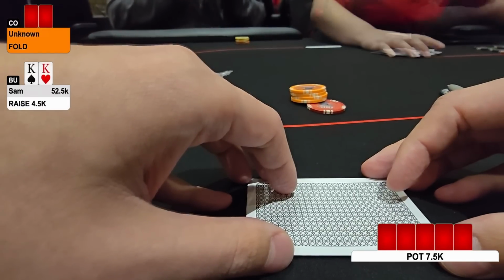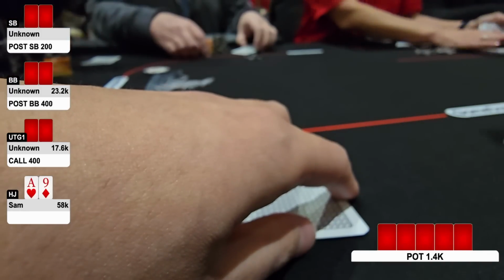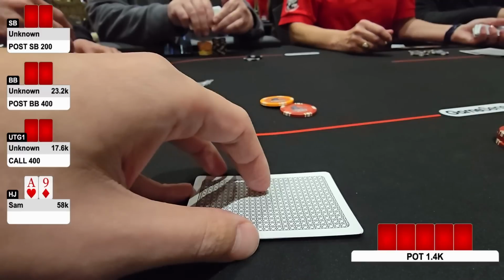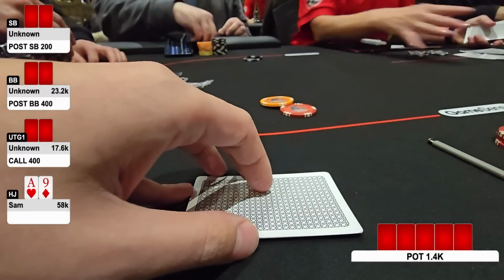Yeah, cutoff also folds, but still picking up a few big blinds here. On to this next hand. Now I'm going to preface this hand by saying I don't think it's a great play, but I did have my reasons for it. But I know that you're still going to go into the comments and type in all caps anyways, but that's okay.